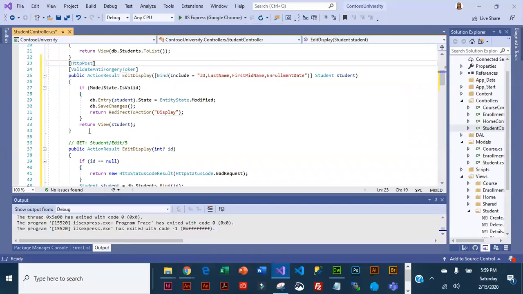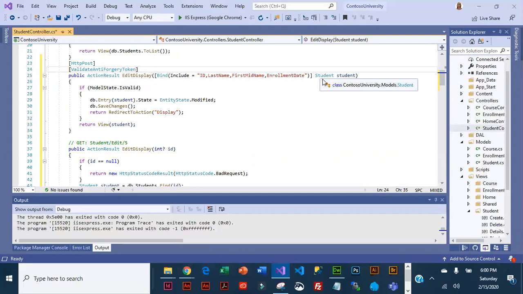So you can see I put my post first, and I did use the validate anti-forgery token. Then I've got an edit display is what I'm calling it. You can see I'm using that bind attribute, including ID, last name, first mid name, and enrollment date. That's what I'm including.